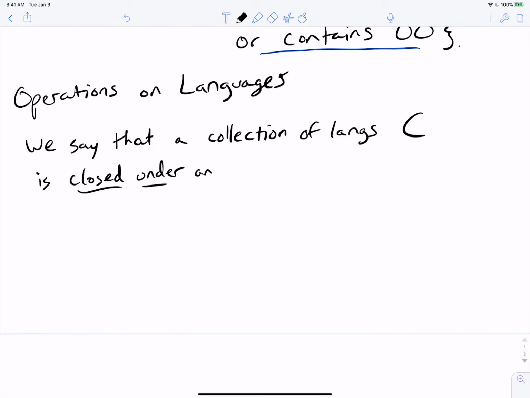So this is the set of all strings taken from 0 or more concatenations of strings in L1.